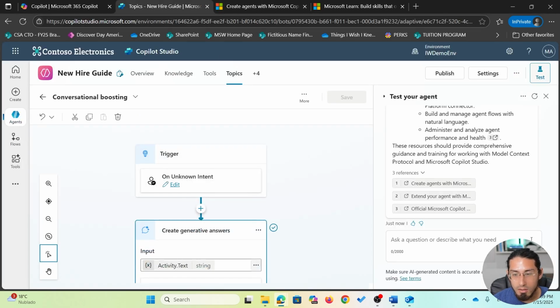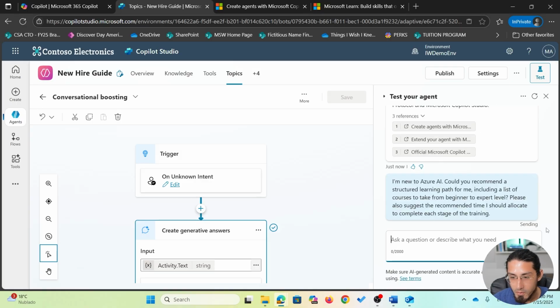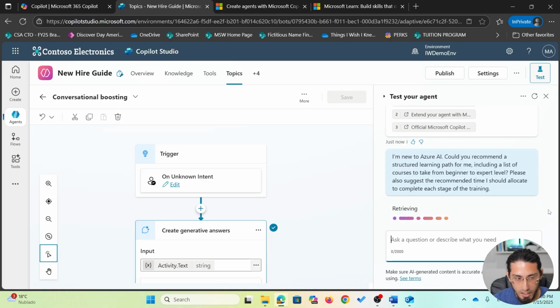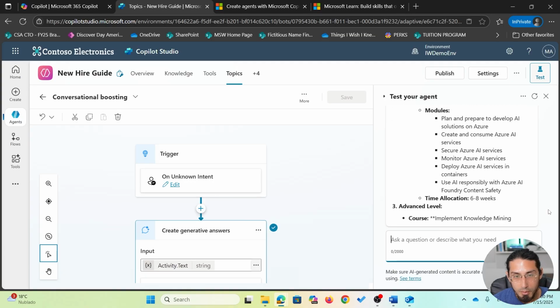Not only that, I can also ask more complex questions. For example, I have a more detailed prompt here where I'm asking about Azure AI. I'm providing the context. I'm new to AI and I would like some learning path for me, including the list of courses to take from beginner to the expert level, as well as the time I should allocate to complete each of the trainings. So I'm gonna send that prompt. I have not provided any additional instruction, any additional configuration to the agent, more than the ones that we provided through Copilot.